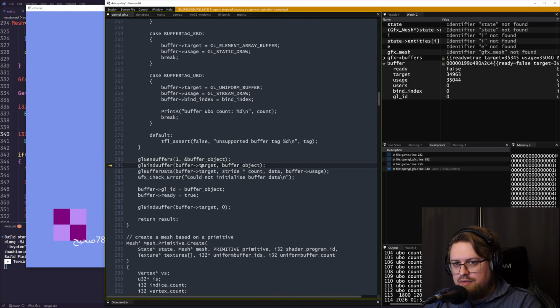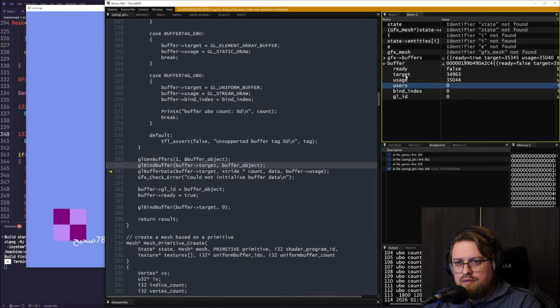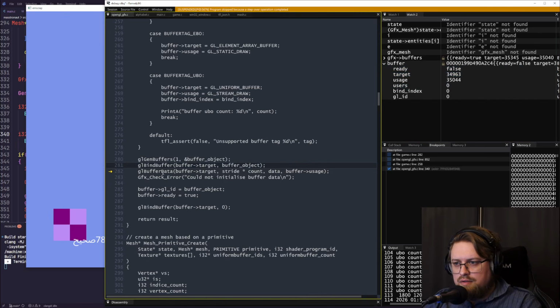Bind it to this target. Four is a U32. There's 3 of them.